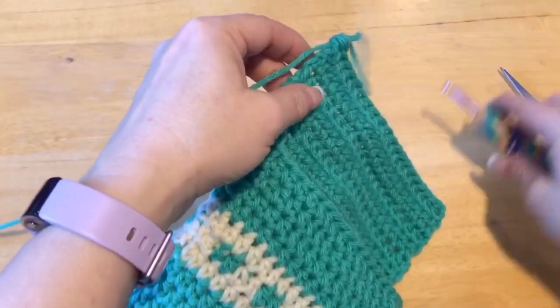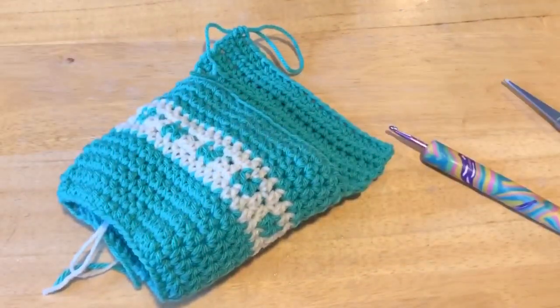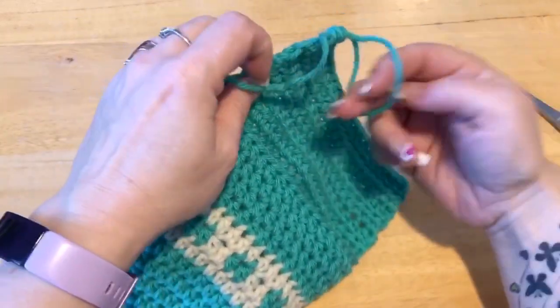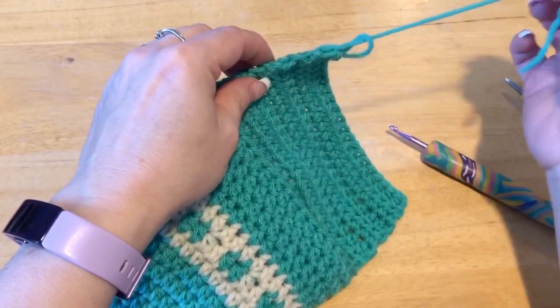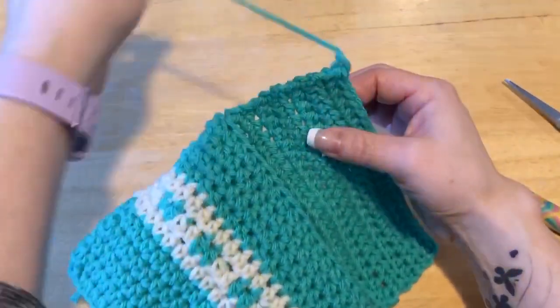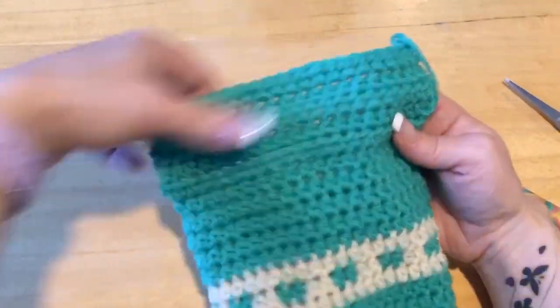So I'm going to pull my loop big. I'm going to snip my yarn, leaving a tail. Now, very gently, I am going to put the tail through the loop and pull it. But I'm not pulling it tight. I'm just pulling it so it doesn't unravel, okay? So this is the back.